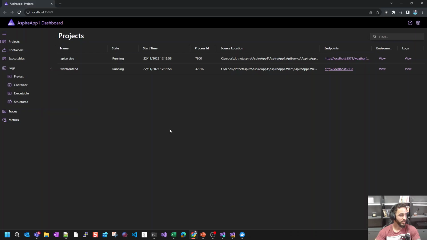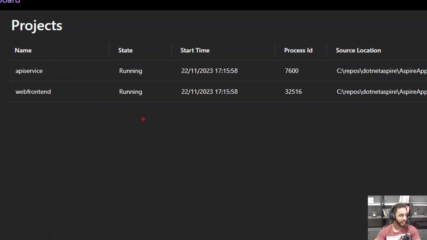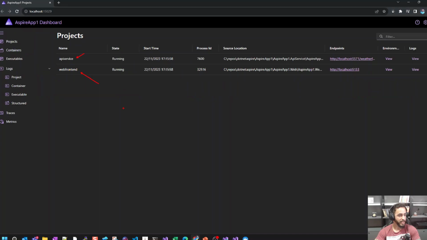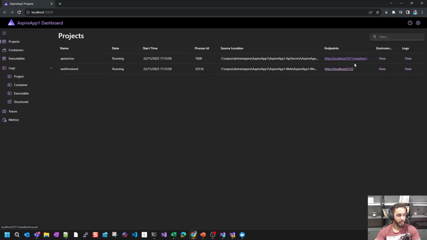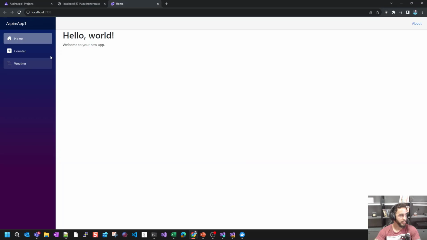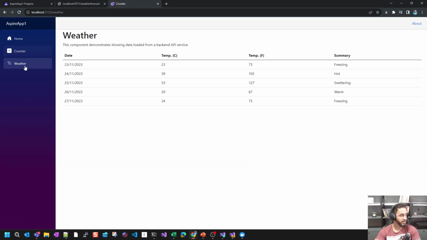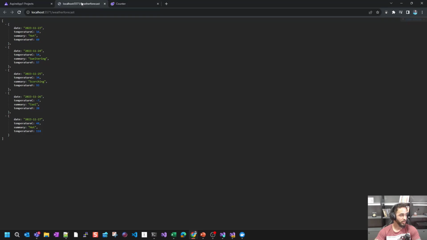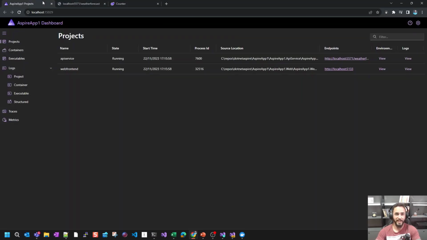We have this dashboard, and you can see that the configuration is showing that we have two projects running. We have the API service and we have the web front end running. And each one of them has its own endpoints that are pointing to some sort of port. Here's the weather forecast API, and here's the front end. So I'll go ahead and just click in some places so we can establish the communication between the services and also the weather information. So what .NET Aspire is doing is somehow acting like a Docker Compose application, you know, when you specify the Docker Compose file and you create the containers together, and then it's easier for the development part of it, right?